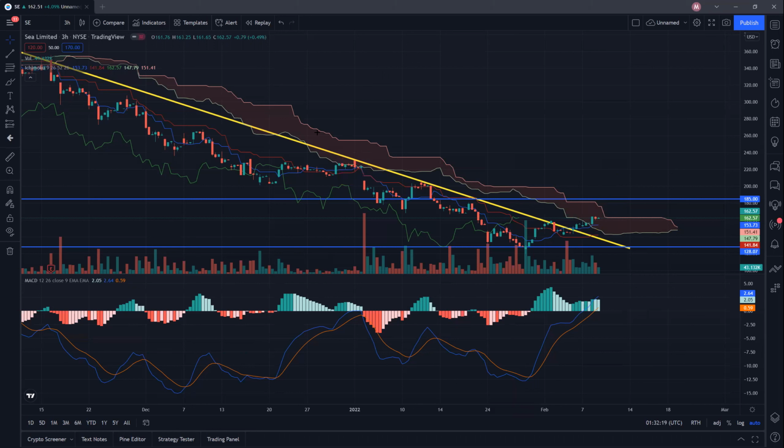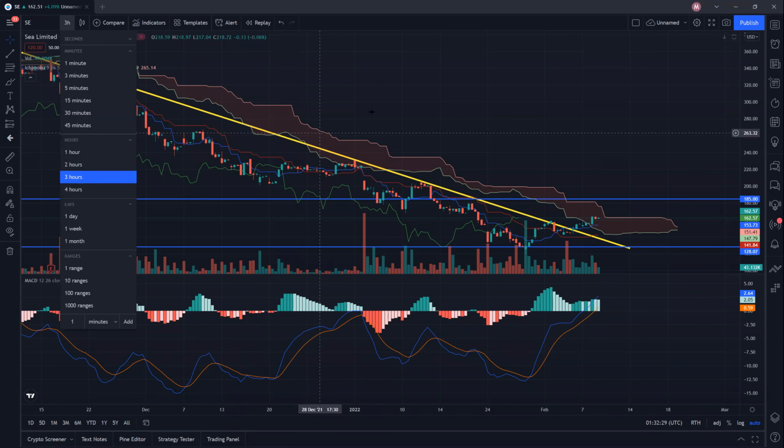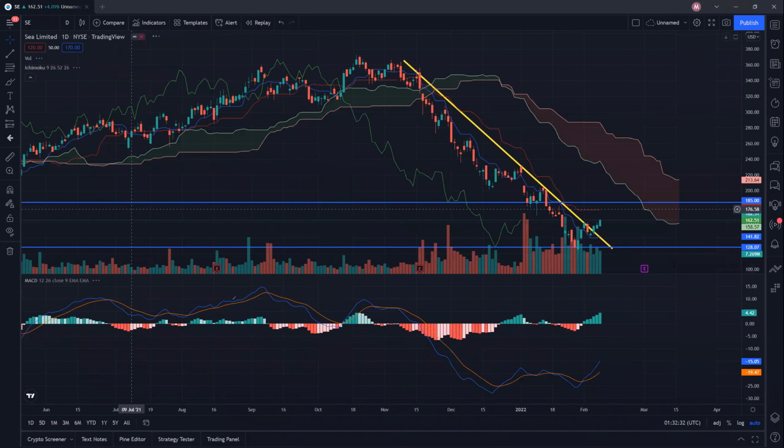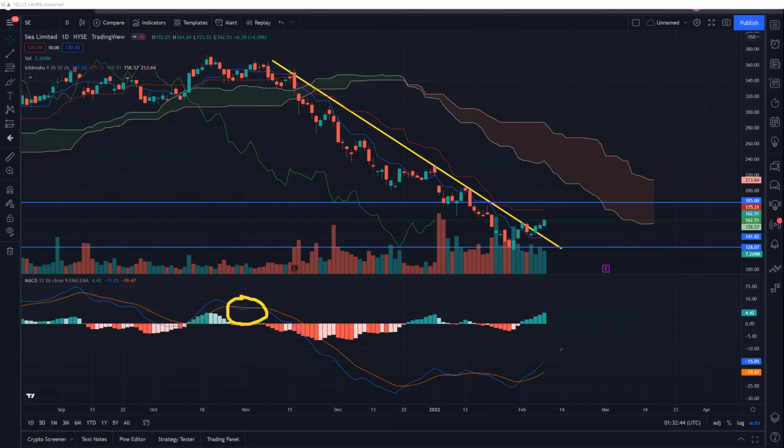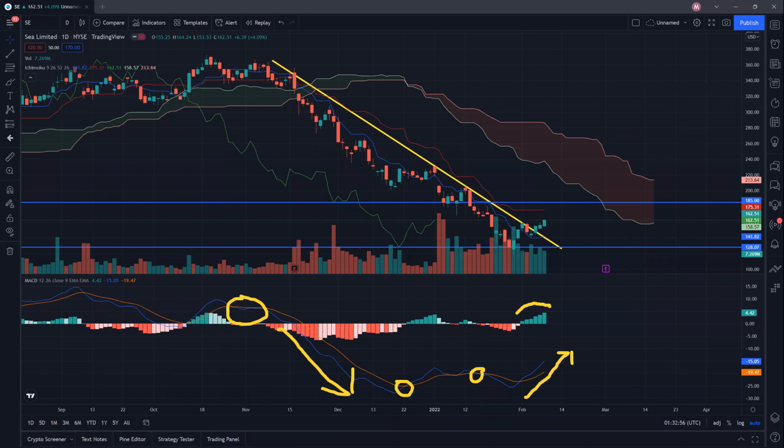If we were to look at the MACD, MACD is an indication of the momentum and also the trend. Let's take a look at the daily MACD. You see that the daily MACD looks relatively healthy. After we failed to hold, we went all the way down. And then we tried to accumulate here. It was a fake come down, but now we are going up again. And then these green candles are appearing. So in the event that we break out and continue up further, we may potentially see a reversal.